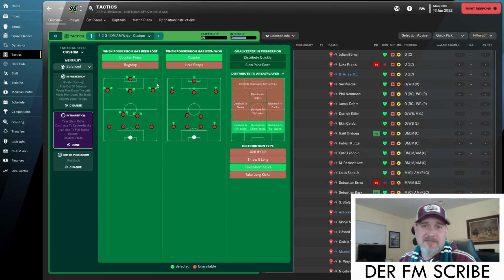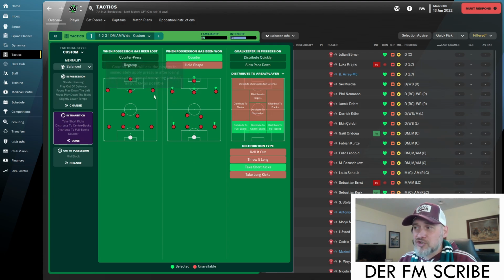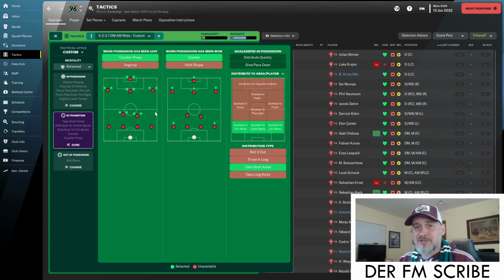Counter press, of course, we're aggressive. Occasionally, I'll tick this off if we want to retain our shape. But as you saw just previously in a little bit of analysis, we can press a lot. And that will be reflected here. Counter, this is when we have the opportunity for a quick transition. Then we need to be able to take it, and that's where counter comes in.